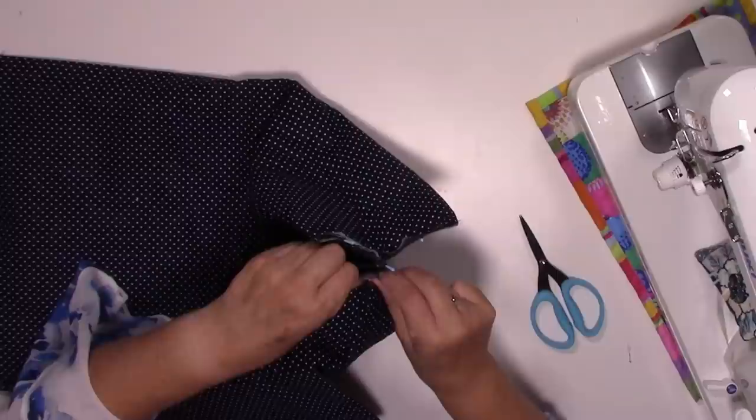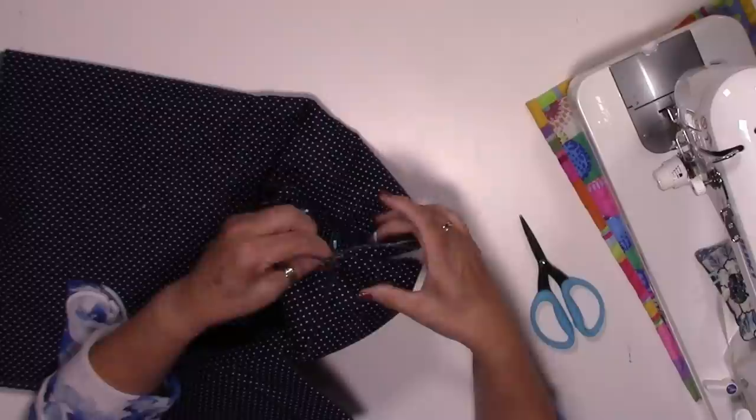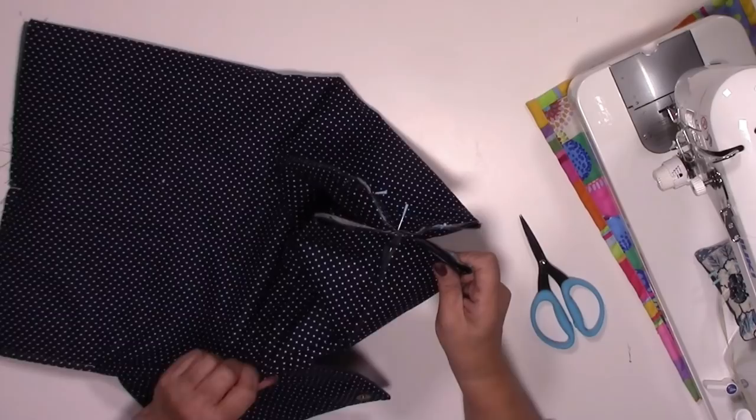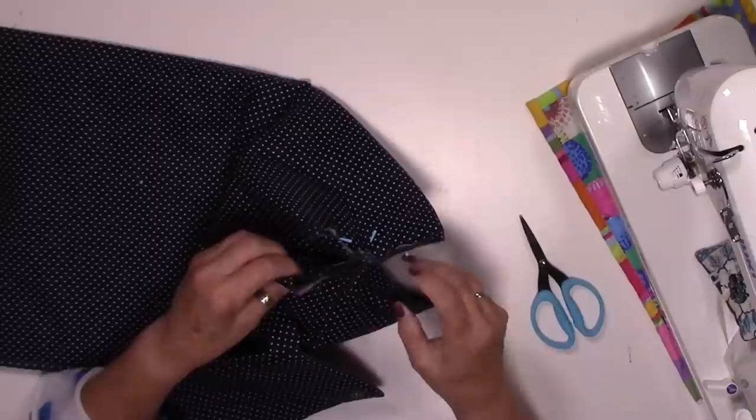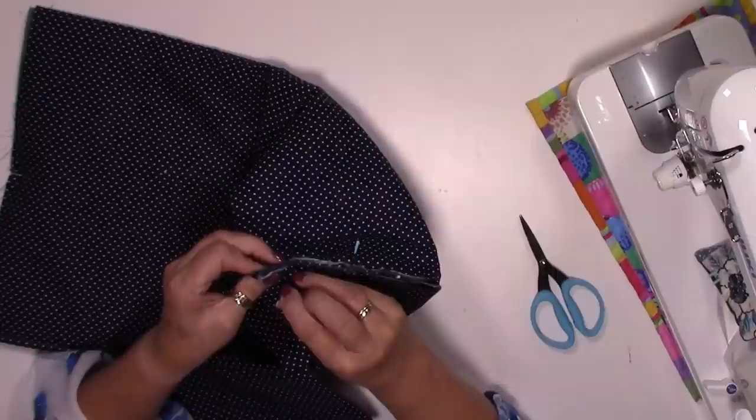So while I've got that in my hand, I'm going to take hold of my pin and I'm just literally replacing it through all of the layers now. Okay, so you've got exactly what you had before. I know this seems complicated, but it really isn't. It's just thinking about what I'm saying. And then I'm bringing these other two pleats out and I'm just going to take my pin out, and now I'm going through all my layers.